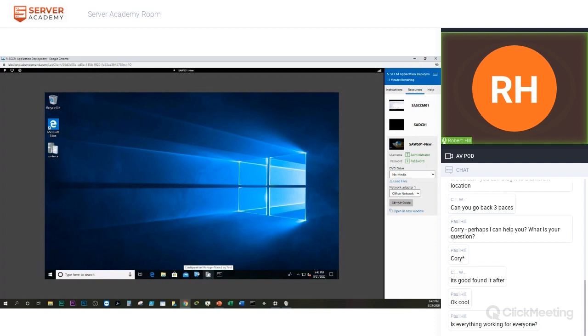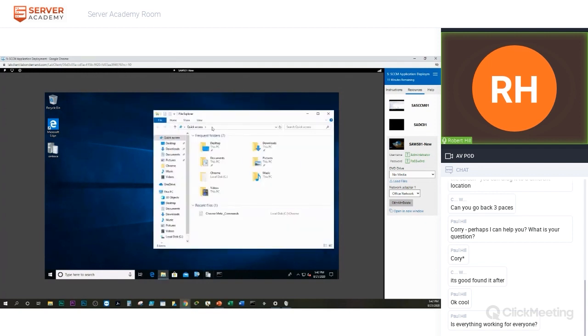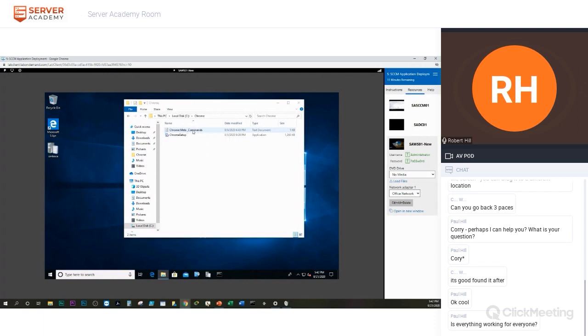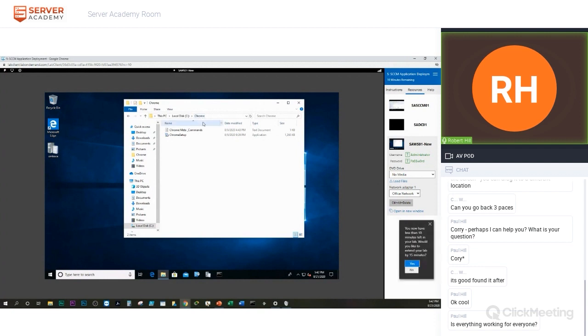All right, so what we want to do is go ahead and click Windows Explorer. That's our log file viewer. All right, and click C drive, and click the Chrome folder. What I have is your command lines right in this file, so I made it easier for you. As you can see, it's C Chrome, so we're going to be using this directory, this folder. I have to keep clicking for the server.